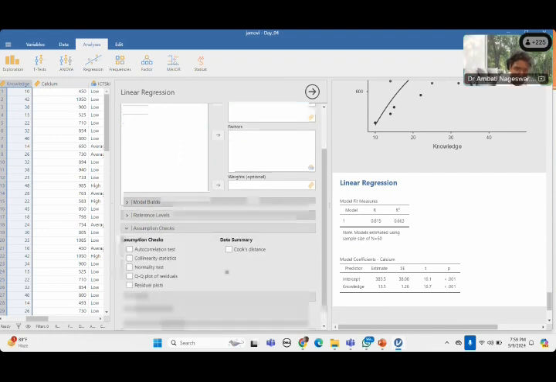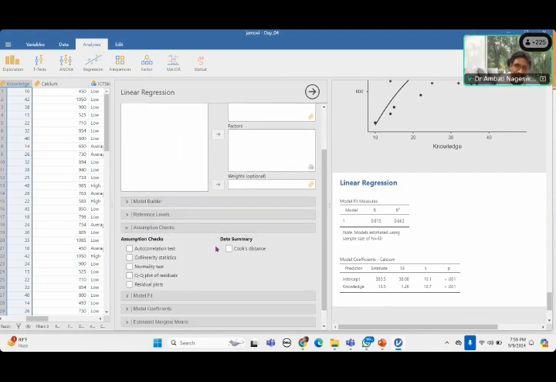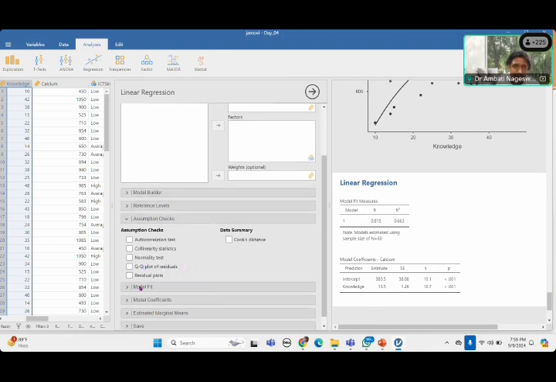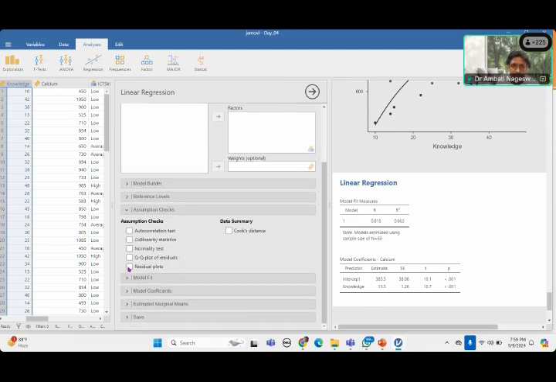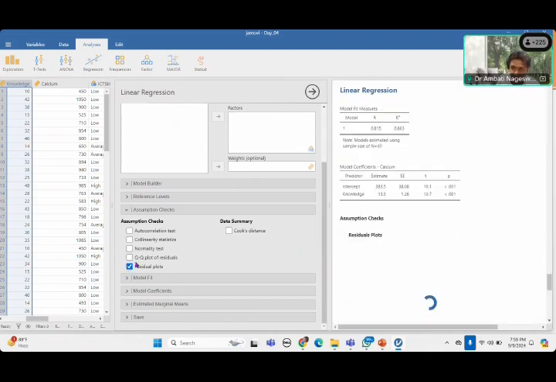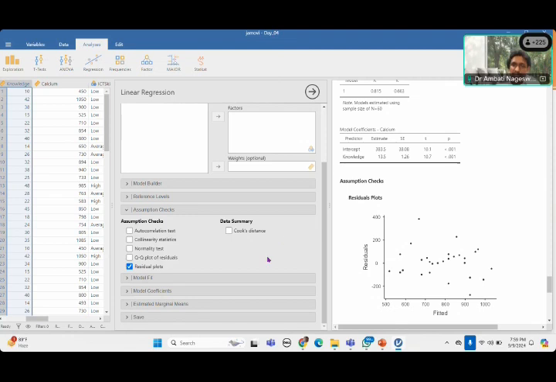Come to the assumptions. We already conducted all the assumptions, like the normality test, QQ plot, everything. Select residual plots. If you want to do it in the simplest manner, you don't need to do that, and you don't need to talk about it as part of your interpretation of the results. But I just want to explain it, so you can select the residual plots. Coming to the model fit.